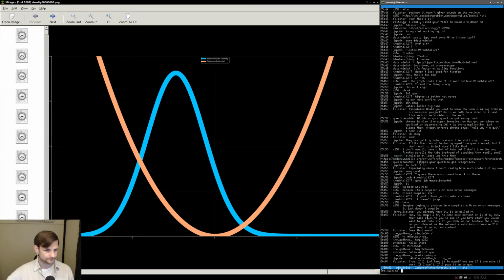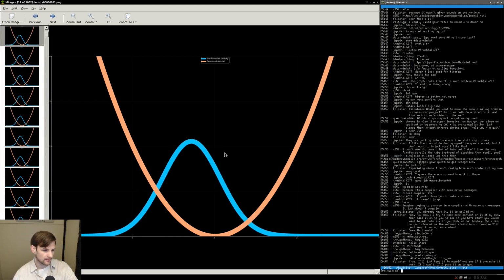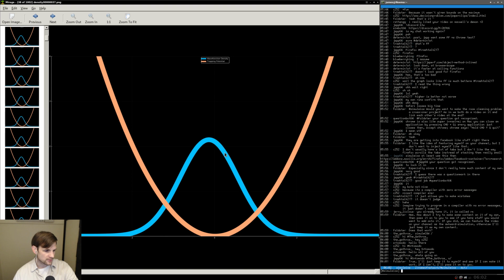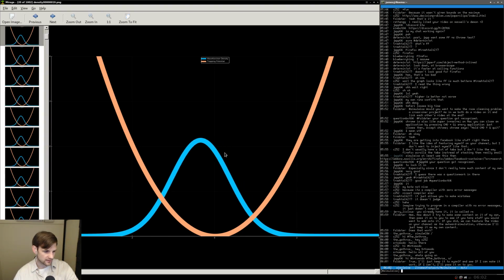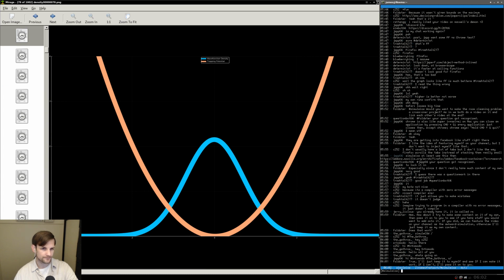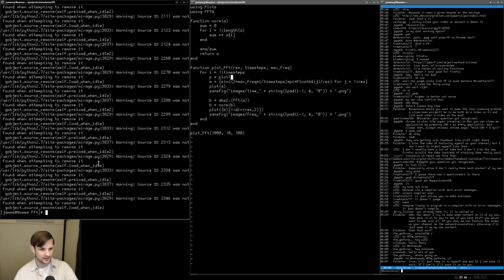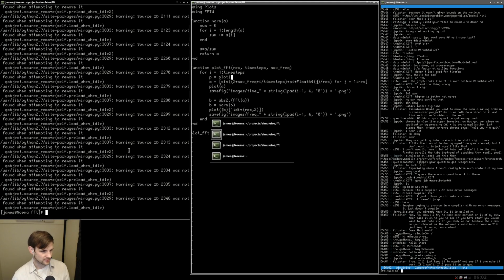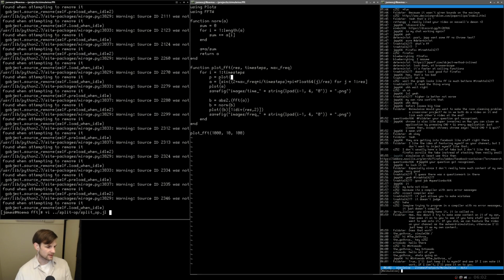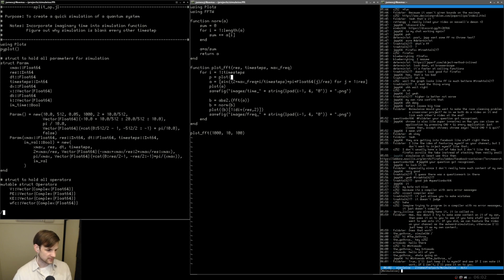Okay. So here's the plots that we had for our split operator visualization, and I think again we're going to be keeping something pretty similar here. Now the question is, I don't know what this 4 times density thing is in the plot function that we have. So I'm gonna have to take a look and figure that guy out. Split off to JL. Let's just go down to plot.